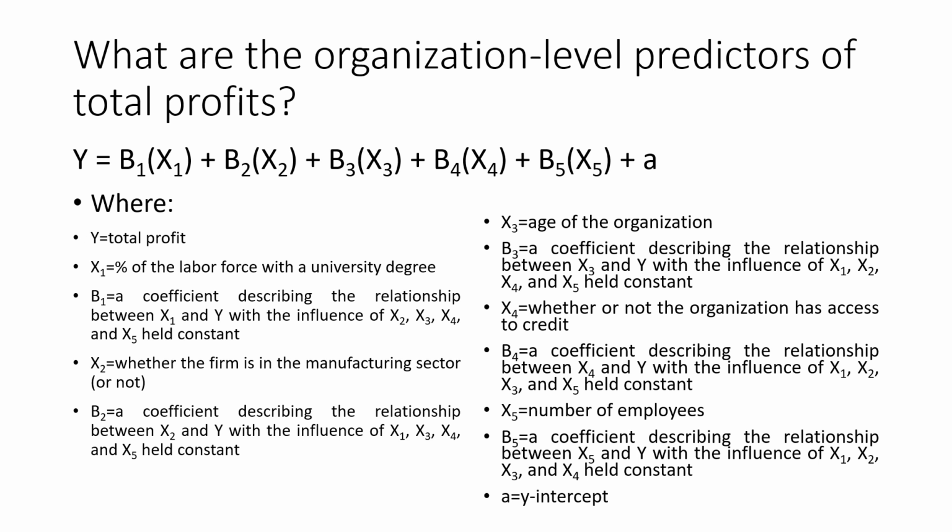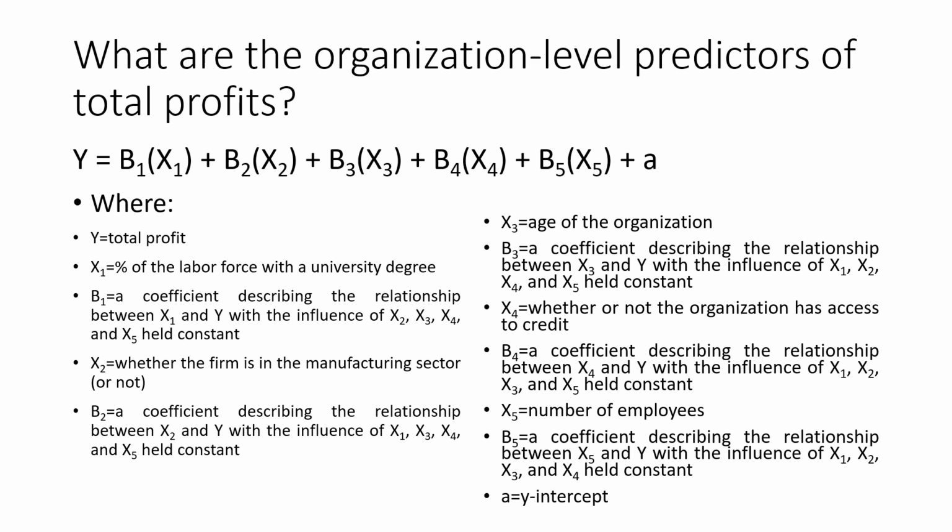So you should be already familiar with the general components of this equation from the previous chapter. We know that y is our dependent variable, that's total profit. We know that each x, that's x1, x2, x3, x4, and x5, corresponds to our independent variables, the 5 predictors that we're using. We know that A should be the y-intercept, so when we fit a line of best fit with these data, the y-intercept is the point at which that line crosses or intersects with the y-axis.